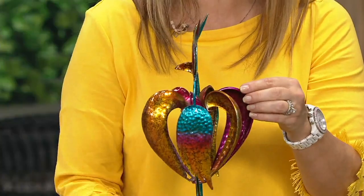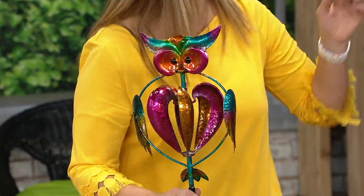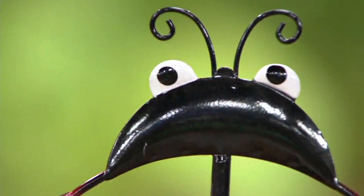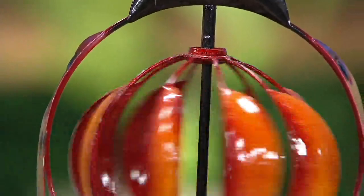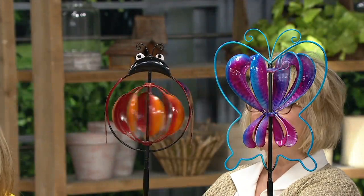Starting with the owl — you can see the stamped, beautiful metal that has been treated. Turning it to the side, you can see the wings and a little tail at the very bottom. Beautiful colors with all of the veins, and the center is what spins around to capture a little bit of wind. The ladybug has little speckles on each one of those cupped centerpieces — you can see the little eyes and antennae at the very top. She's kind of a combination of a girl and a boy ladybug because the girls are orange and the boys are red — that's why some ladybugs look like different colors.